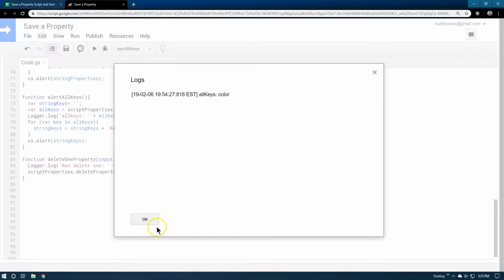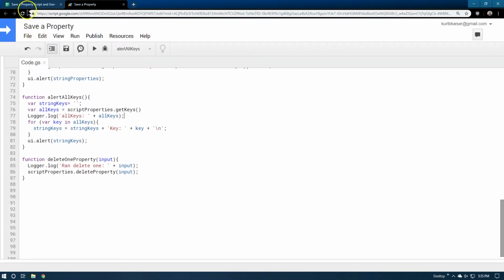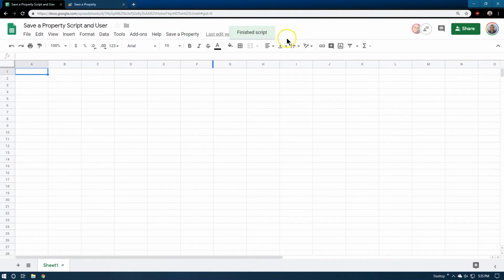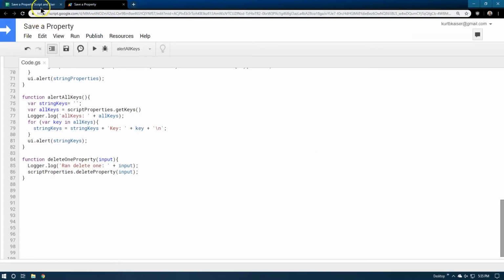New logs. Color. Did I delete everything? Oh, colors from... Colors are a user script that we saved forever ago on accident.